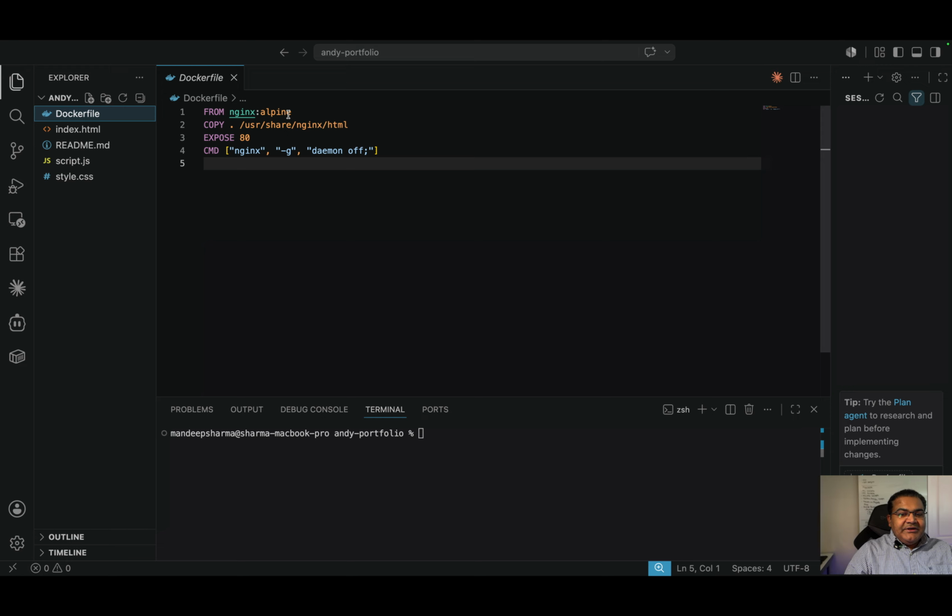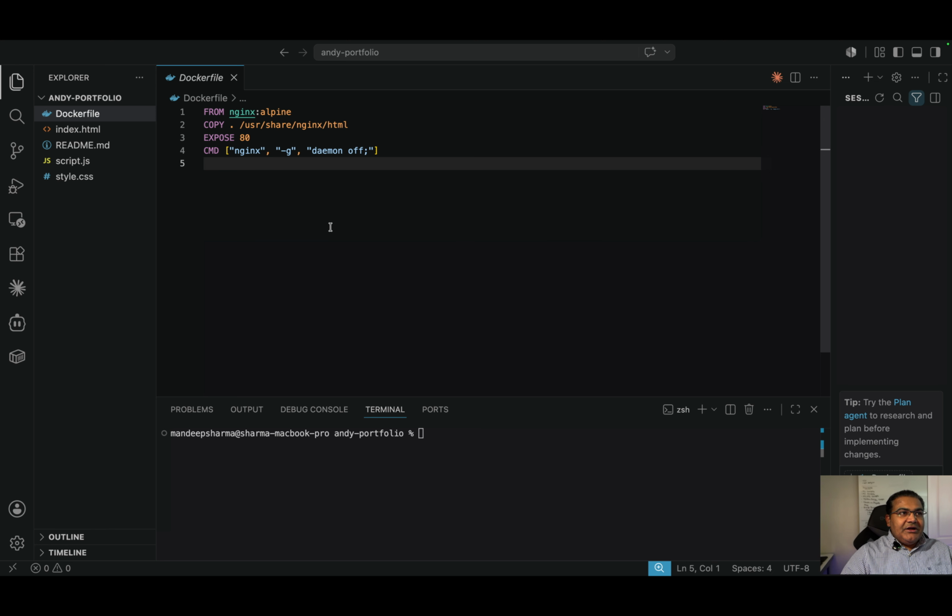Alpine Linux is very small, lightweight, and optimized for the application from nginx that I'm using. And then the next line is COPY . /usr/share/nginx/html. Basically this copies our website files into the default nginx web directory.